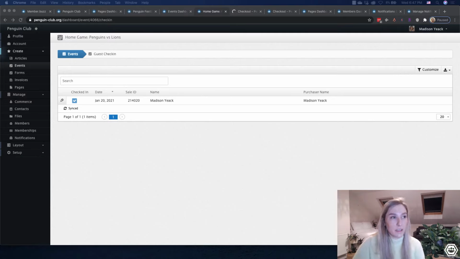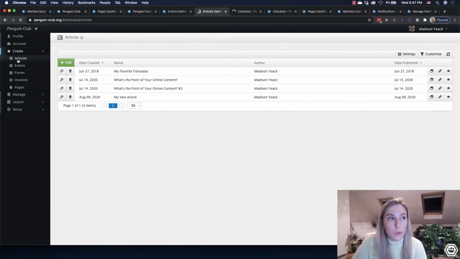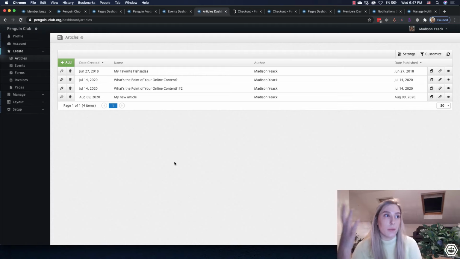Some of the other ideas that I had are using our articles feature, which has a very similar user experience, like I mentioned, as everything else, to create new team member onboarding guides or highlights of what we've done, what the team's done. This is a great place to share photos. Events are a great place to share photos. It's just a really nice thing to have an all-in-one area to update your website, keep your teammates up to date with everything that's going on, and manage your online community.